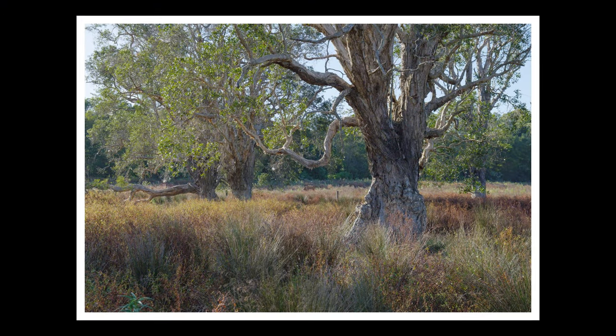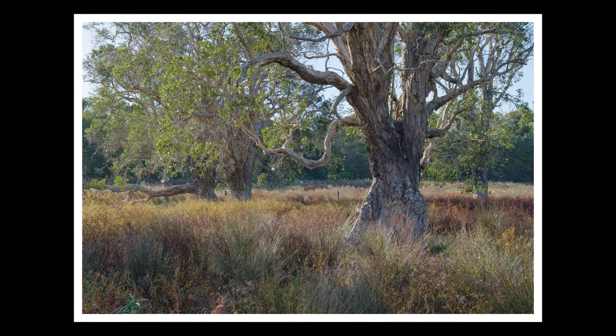As I was leaving, I took this image as a composition I really want to return to on another misty morning. I love the twisty branches on this tree that look like arms reaching out. There are just so many more photos to take in this spot. I can't wait to get back.